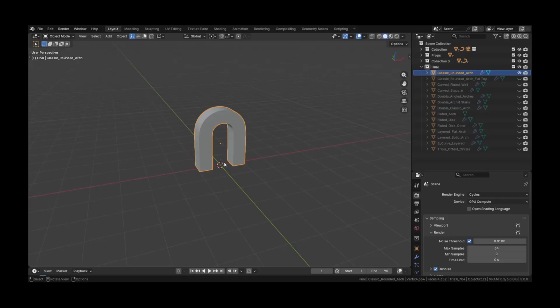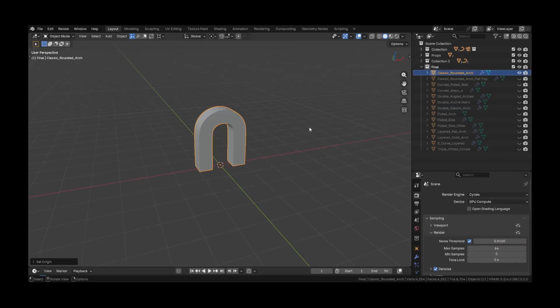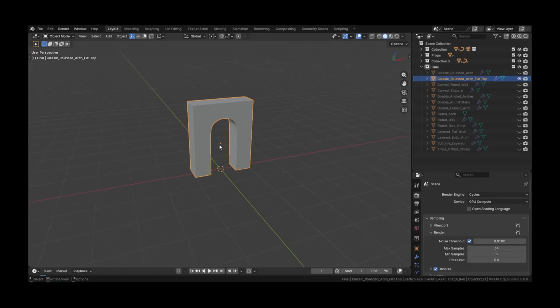I believe we did that in previous videos. Nevertheless, let me show you still. It's simple. You simply right click and you set the origin to the 3D cursor. And that's what we're going to do for all the objects. So let me show you another example. Let me turn off and turn on this one. It's here. The object's origin is here.